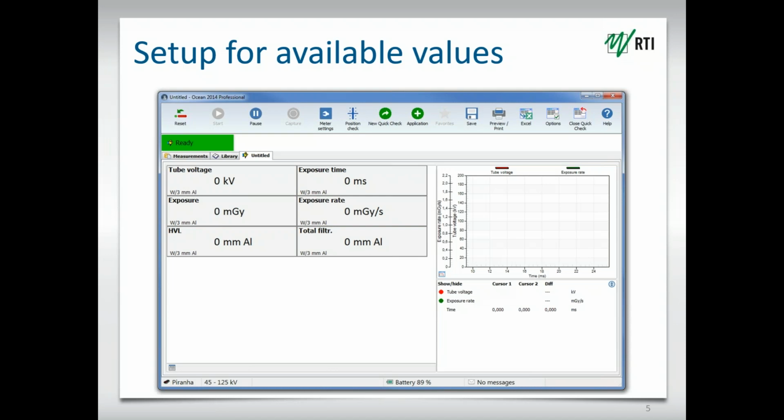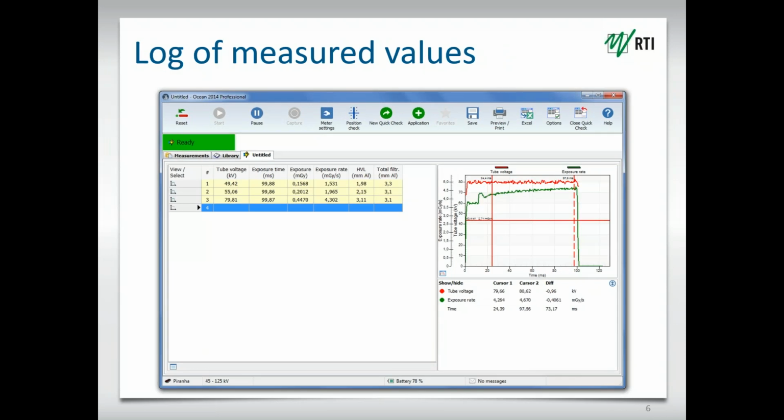On the lower left-hand corner, there is a toggle button that switches the view to a log view. Now, the log contains measurements of the exposures and will add 1 line for each new exposure. The active line is indicated in blue. You can click on a line and redo that exposure or add lines as you go along. When you do redo an exposure, the new data will override the old data.